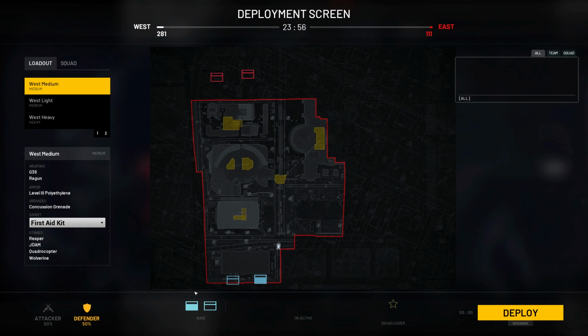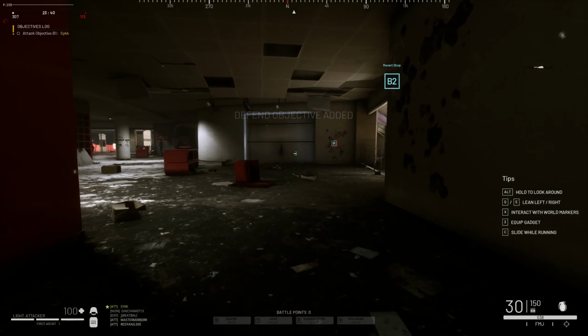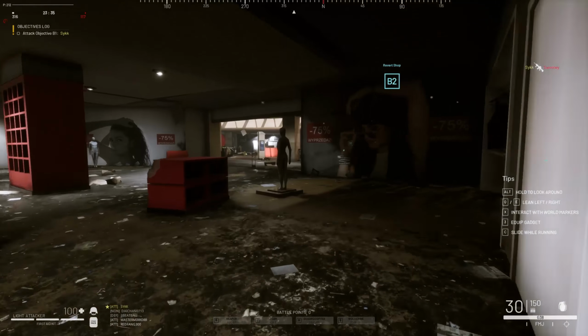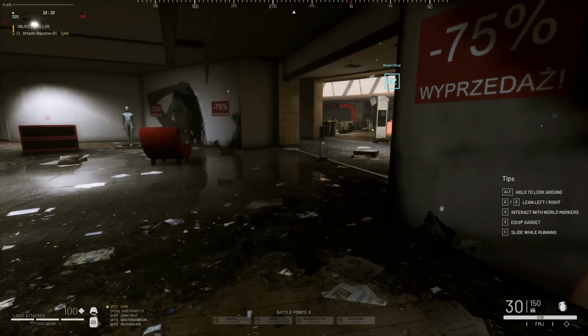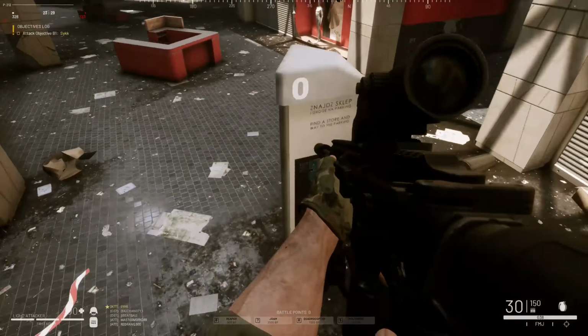So what you saw there is, if you set yourself as attacker or defender, you gain more points based upon what you like to do. If you like to defend points, then you obviously want defender. If you like to attack points, you want to go for attacker, and it tells you your team percentage. So let's go over to B2. Let's help these guys out. Where are they? So B1's over there, or is that D1? That's D1. All right.